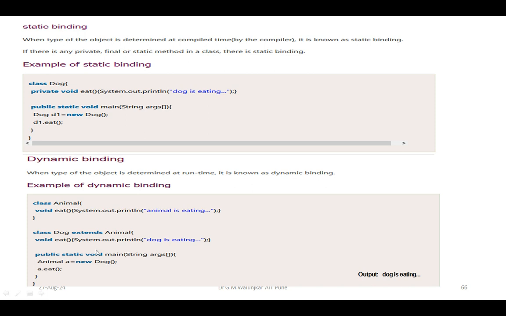Now we are writing main inside this particular derived class, and we are creating here, just observe thoroughly, object a of the parent class, and we are passing the reference of that particular derived class dog to the object of the parent class, and we are calling a.eat. So it is not going to call this particular eat function from the base class. This a.eat is going to call the function from the derived class dog. So it is going to print dog is eating. So this is nothing but the object being determined at runtime. That means the reference is passed to that particular object at runtime. So it's dynamic binding.